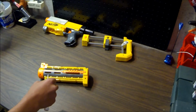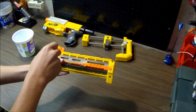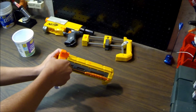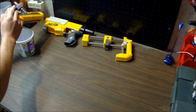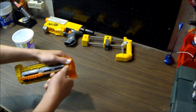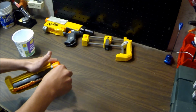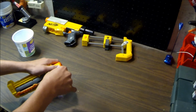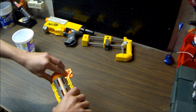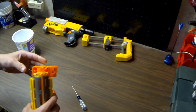And I'll get the little tub here. That screw's not ready to come out yet. Always make sure that you have something to put screws in when you're taking stuff apart, because losing screws is bad. And having this on film too, most people like to take pictures as they're pulling things apart, but since I'm recording right now, I won't have to.